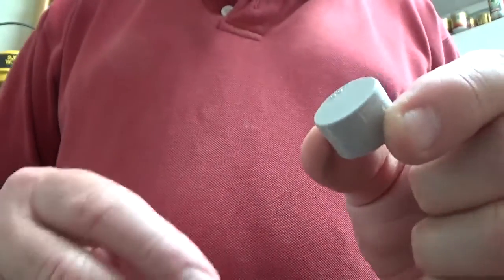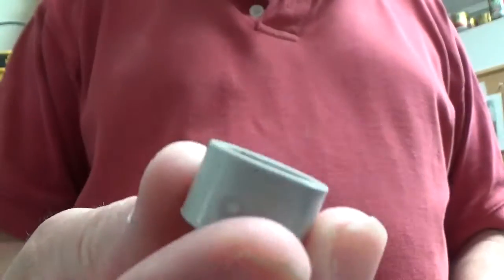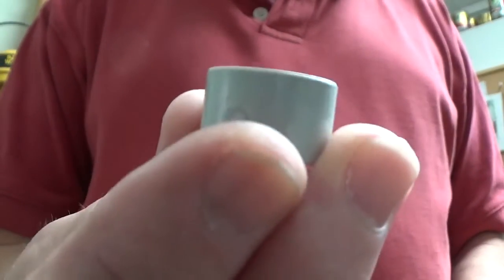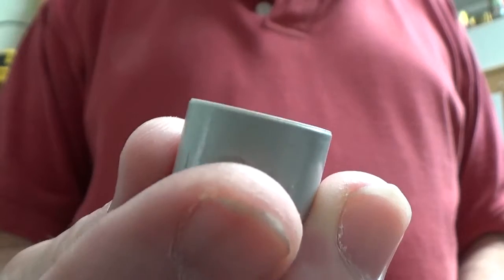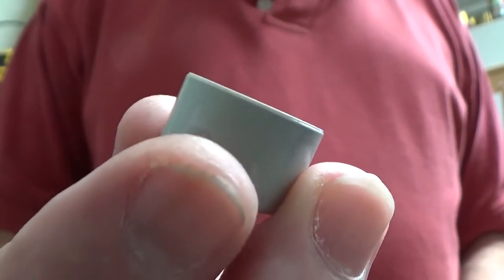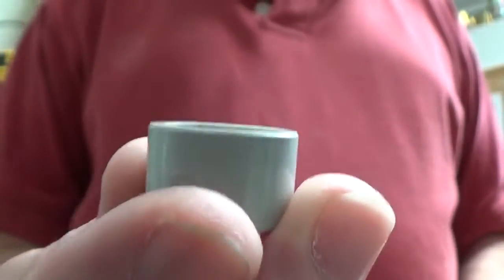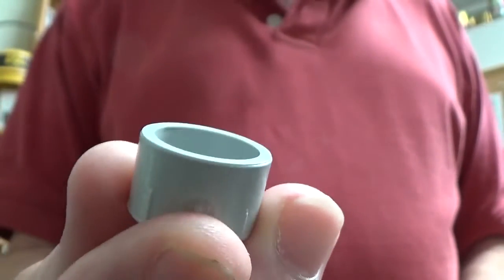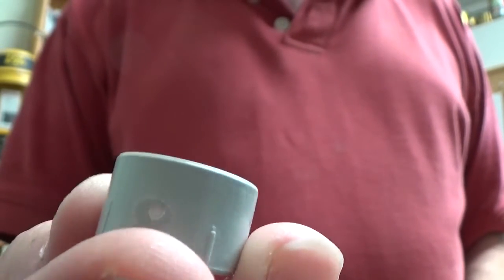Now folks, for underneath the Workmate, I've got this end cap which will be placed up underneath the hole, and this is meant to be an end cap that fits inside the end of the conduit, but it's actually a 20mm fit there, so it's just going to push fit up in under the Workmate. It'll make a lot more sense when you see it done.